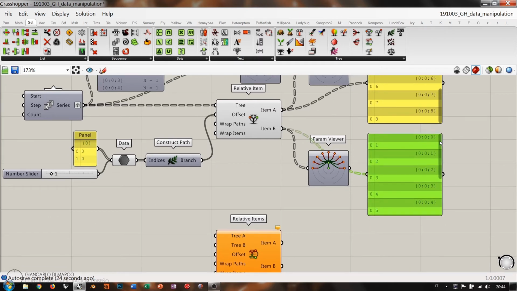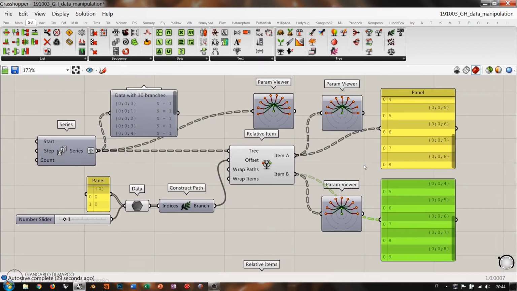We start from 1 and reach 9. What's happening is that this relative item is eliminating the outer branches. So here, starting from the last one, I don't want to take into account the last branch, and here I don't want to take into account the first one.